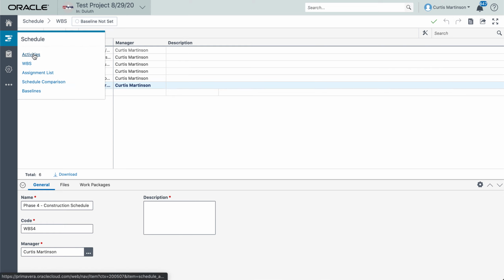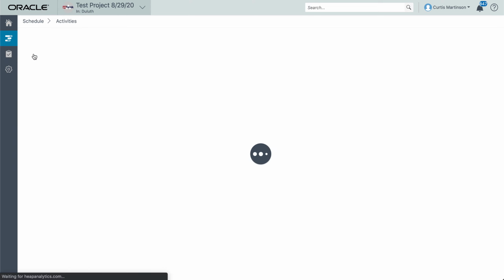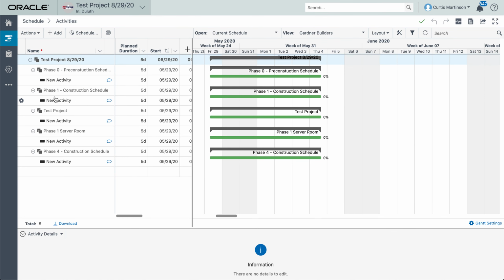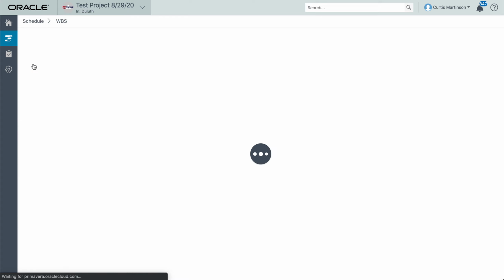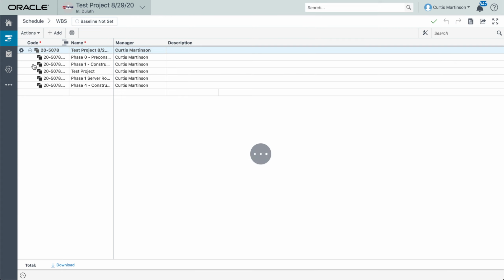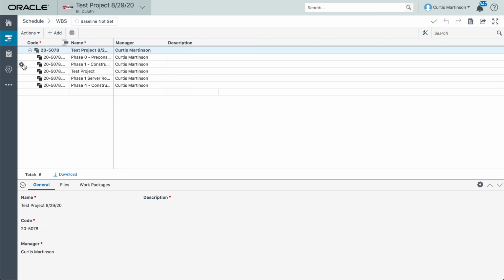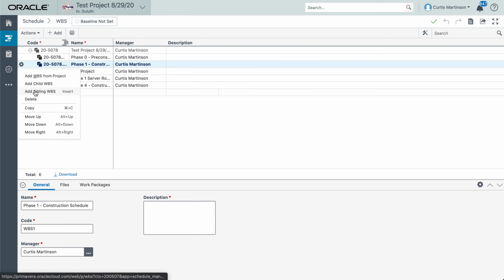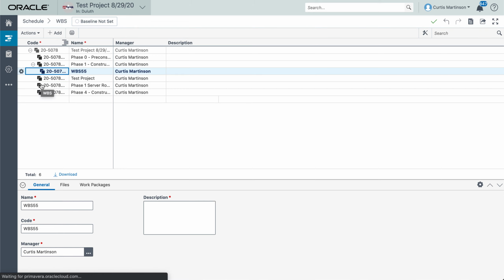So just make sure that on this activities page here, you have stuff cleaned up before you try starting to delete stuff. That is how you sort and indent. I'll show you another example here too on phase one. If I wanted to add in a child underneath phase one, say for example, there was a server room that we were going to turn over, I would add a child, which is basically just another indent underneath that phase, and I will call that server turnover.